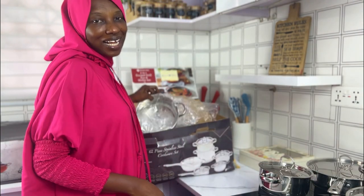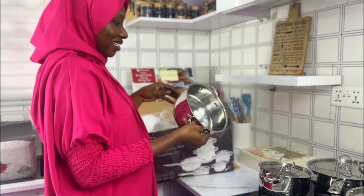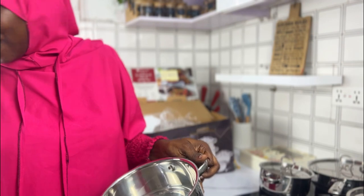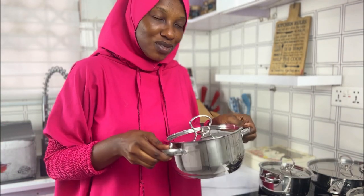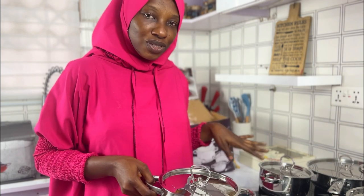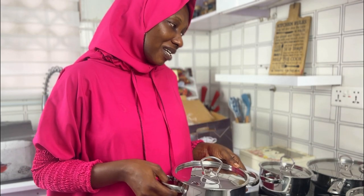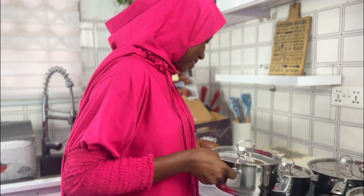And then the last one. This is the last one. And that's the lid. Wow. I can't wait to show you the close shot of these. These are beautiful. They are very nice. Wow. I love them. It's a good buy. I thank God that I went to Game.